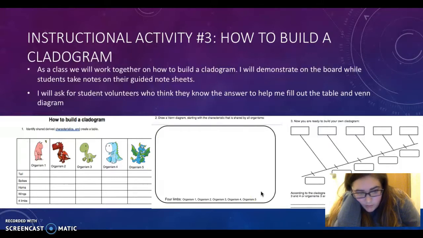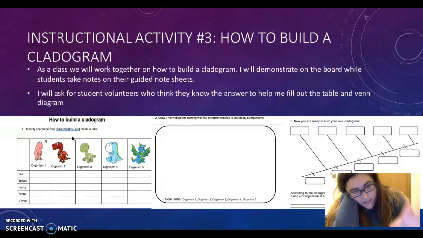So we'd have to use a step-by-step process to build on that knowledge. So you can't complete this part without this part and this part. So what you basically do is you draw another square on the inside, and you just kind of put each thing in order. So all of them have 4 limbs.